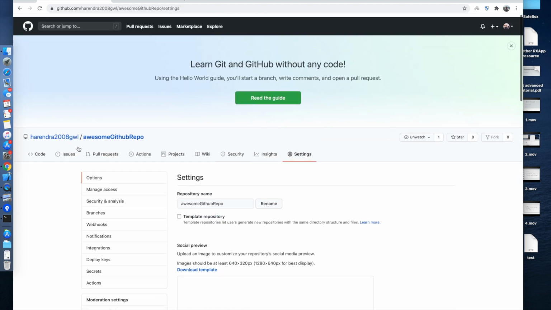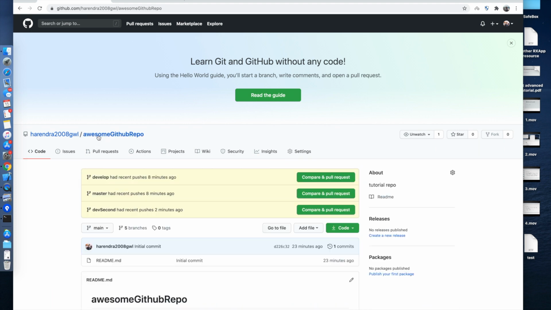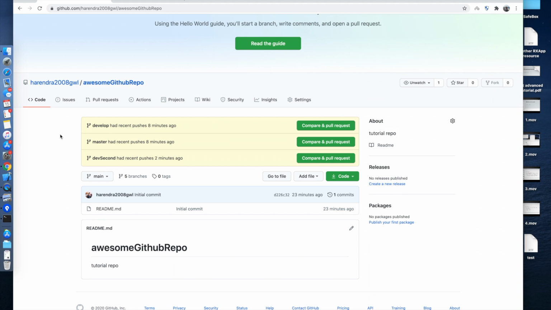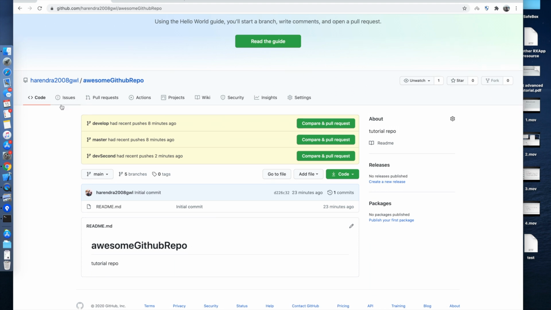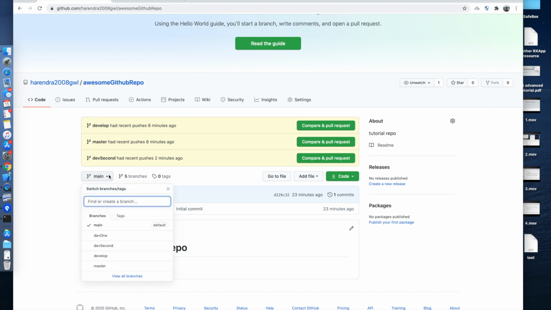Because I want to delete this branch, because it's creating confusion for us, but it's the default branch.